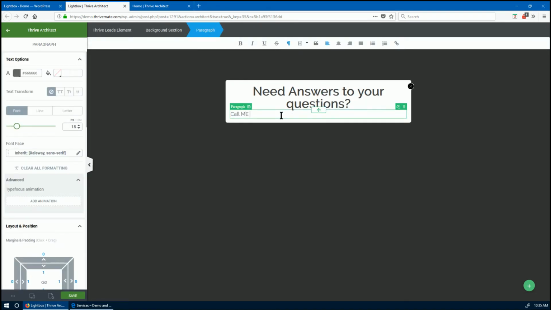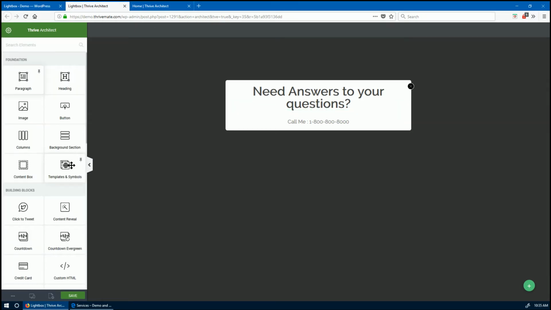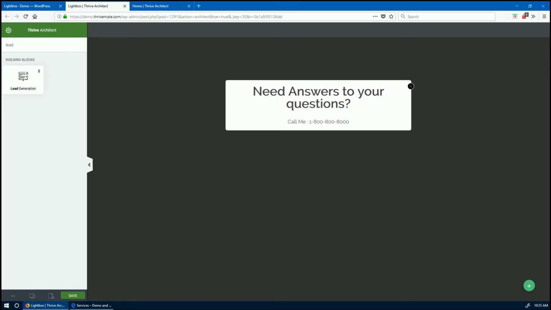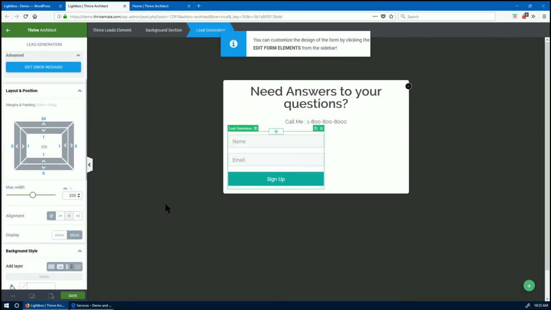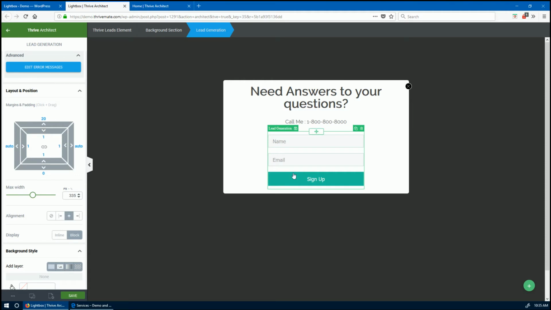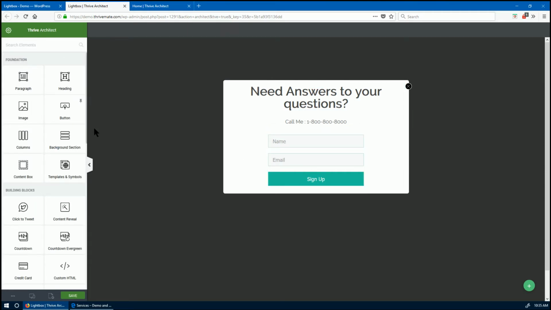So you could have a call me and put your 1-800 number if you have. Again, I pay I think $2 a month for an 800 number. It's so cheap. There are services nowadays, why not for $2 a month? And if you're interested, just let me know. And then you could have a lead generation element as well. So you could have a phone number and something like this, and then say just contact me, and then have your form or have your autoresponder or something like this.